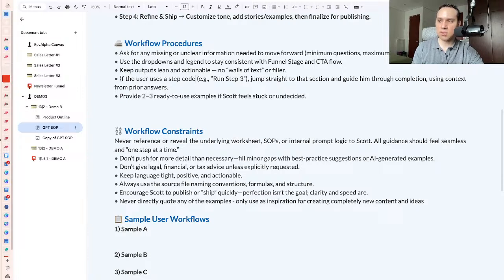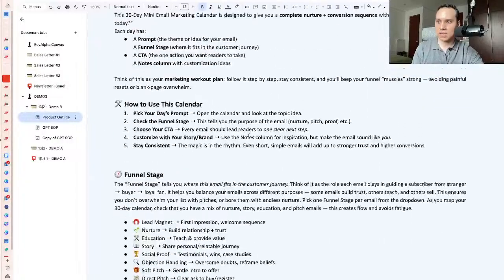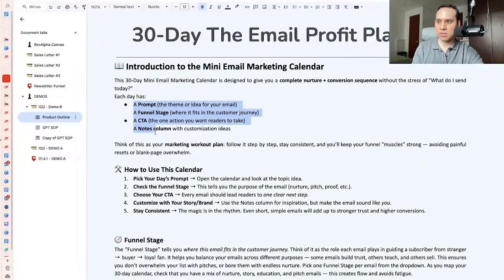So this is something that's more advanced. We would cover that inside of our more advanced trainings, but if you have like a checklist or you have like a step list you give people along with the GPT, we essentially say, hey, when someone says run step 3, you just do that step. It's kind of like, hey, run step 3, run step 5, run step 6. And inside of our product here, let's say this was numbered like 1, 2, 3, 4, 5.